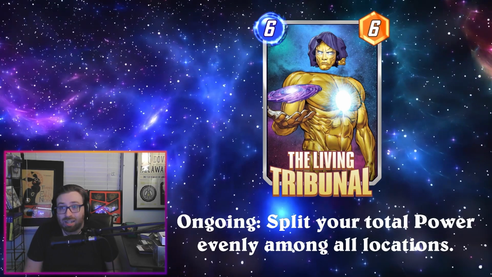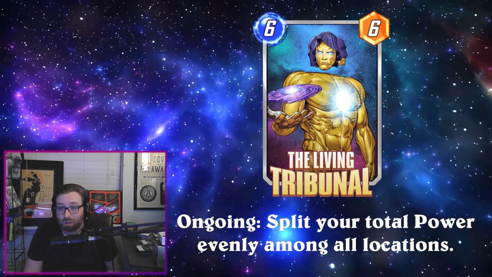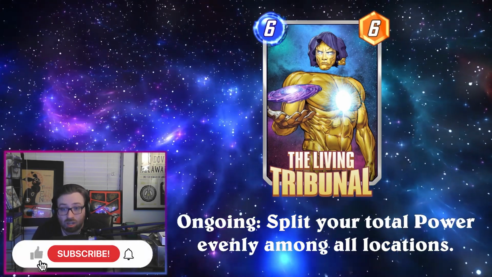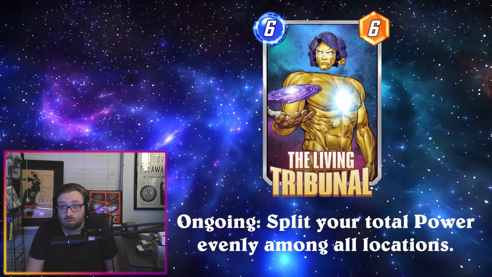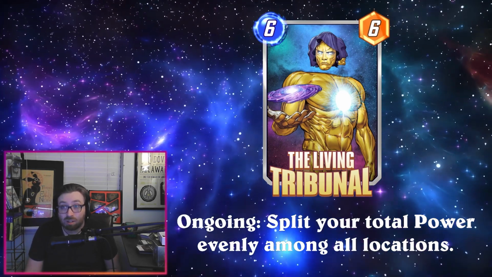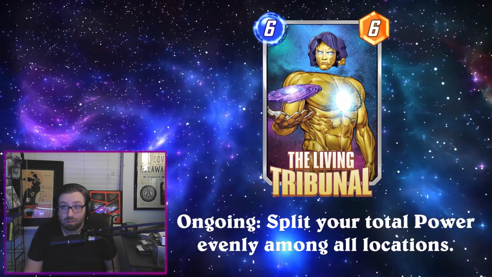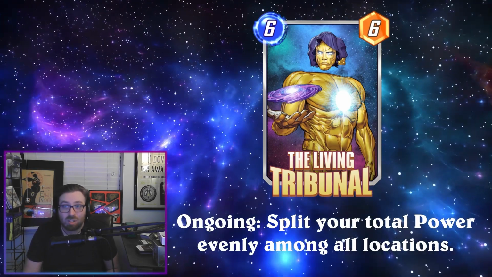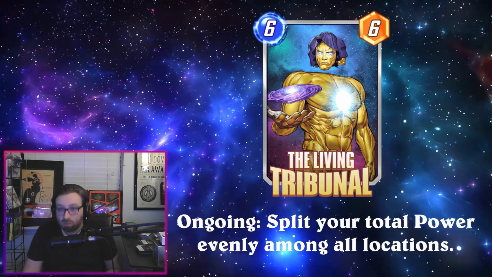So, what is the Living Tribunal? It is a 6/6 with the ability Ongoing: split your total power evenly among all locations. This is an interesting ability. Initially, this card was shown as a 6/4. Turns out he is a 6/6, so I guess that will help him out a little bit in terms of getting more power spread around the board. However, it might make him a little bit worse in a Mr. Negative style deck.